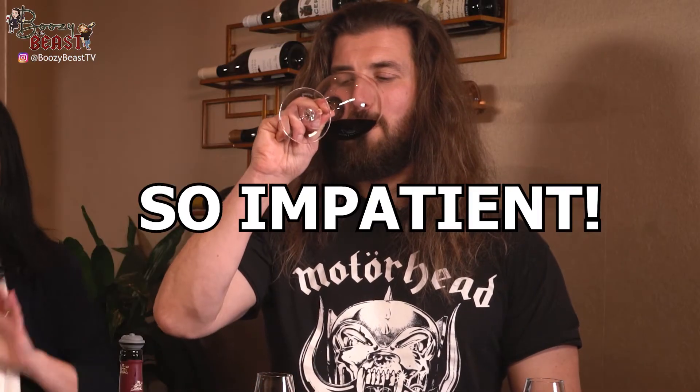Number one is flavour. You've got to have tons of flavour in your wine, because that's going to be what's developing and ageing and changing in the bottle, so you want to make sure those flavours carry on through and can develop and evolve. And secondly, you want to be looking for a lot of acidity in a white wine, and a lot of tannin and/or acidity in a red. We've already spoken about tannin and acidity in a previous episode, so if you're unsure about those terms, go back and watch that episode about how to taste wine, and hopefully it should fill in some of the blanks — or some of the blanc.